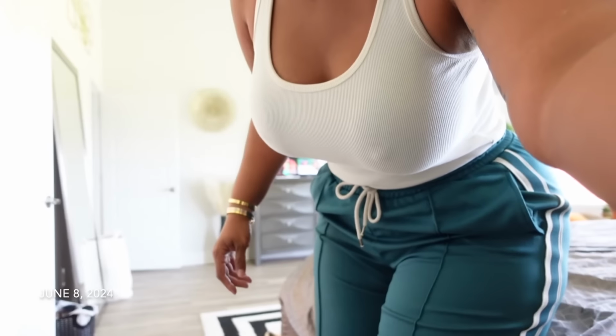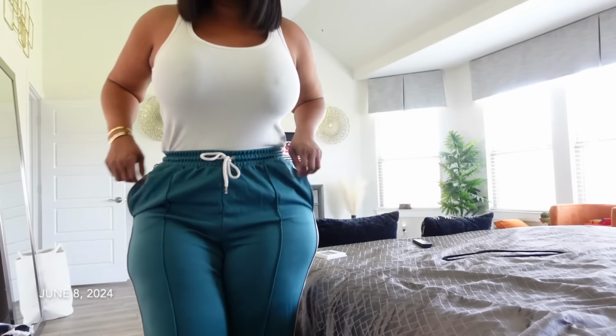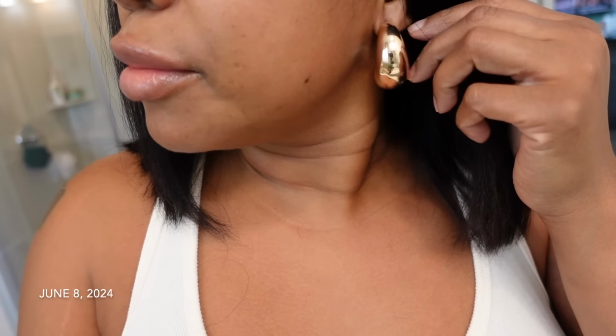Okay, this is today's outfit. Just a cream Forever 21 tank top. These sweatpants are from The Gap. They're just some wide leg track pants. Well, straight leg track pants. I wouldn't consider these wide leg. And then I have on my Yeezy sneakers. And then just some earrings. These earrings, I believe, are from, I want to say Forever 21. Yeah, I want to say Forever 21.